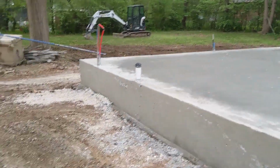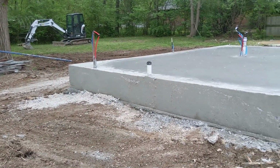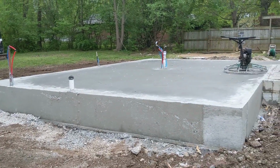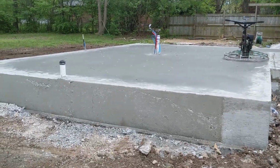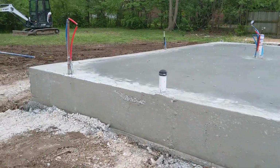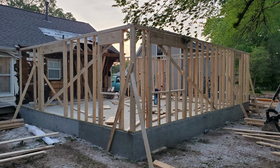They got all the formwork removed, which seemed really fast to me. I think typically on my jobs we make them wait definitely more than 24 hours, and you can see that it wasn't great compaction everywhere.